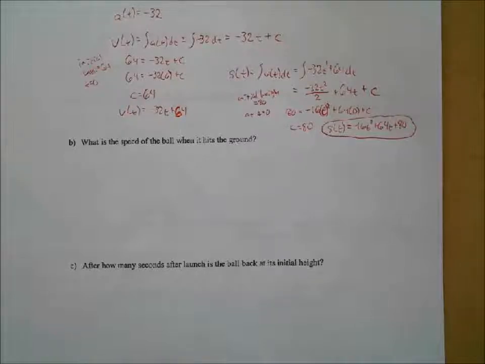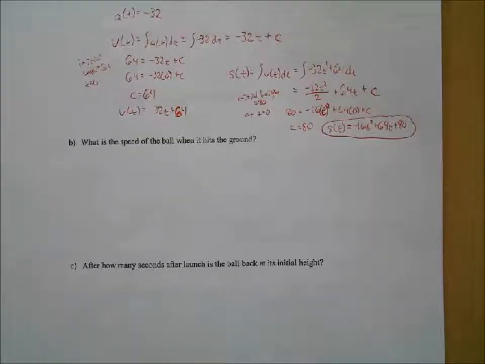But if we want to know just the speed, what do we want to look at? Not the position, not the acceleration. It's velocity. But it's not just the velocity, it's the absolute value of the velocity. Remember that the velocity can be both positive and negative, like positive 32 feet per second or negative 32 feet per second. What does the positive and negative in velocity tell you? The direction, right?